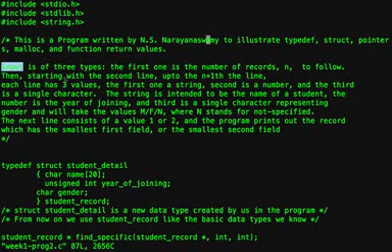The input to this program is of 3 types. The first input is an integer value n, which tells you how many records are going to follow. Then, starting with the second line up to the n plus 1th line, each line has 3 values, separated by a space. The first one is a string, which you can imagine to be the name of a student. The second one is a number, the year of joining of a student. And the third one is a single character representing a gender which can be M, F, or N, which stands for not specified.